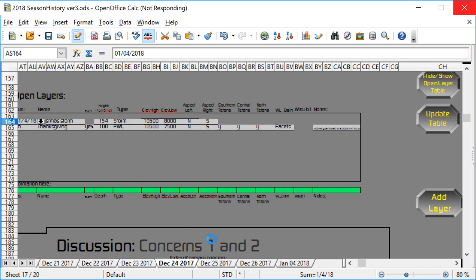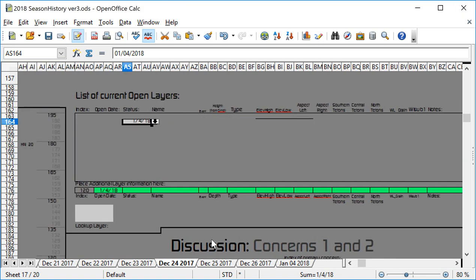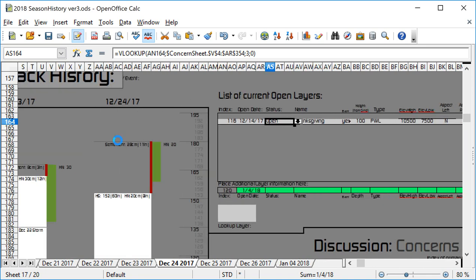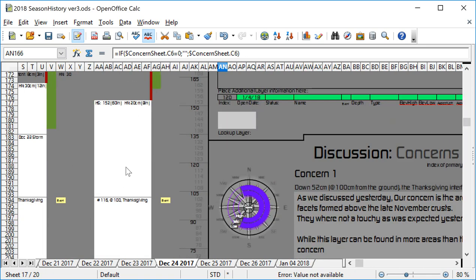Obviously, the computer's working hard right now because I'm both doing a screen capture and manipulating quite a few numbers. The spreadsheet is not programmed to be super fast or svelte. You see I took that layer out, and when you look over here, correspondingly, you don't see that layer listed in the pile here.